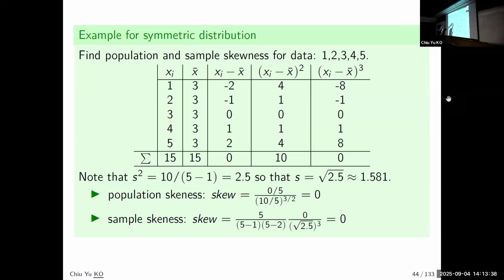So the calculation is very simple, right? Just calculate the mean and subtract. Instead of the square, you take the third power, right? And then to calculate the sample version, you make sure you divide by n minus 1, right? And take a square root. And the population version is very simple because this is symmetric, so the expectation is 0. Even for the population one, the sample one is also 0 as well. Okay, you can go and check whether this number makes sense to you, because you apply it to the data. But don't worry, you will do an assignment which asks you to do the same thing but with different data. So you would apply it once again.